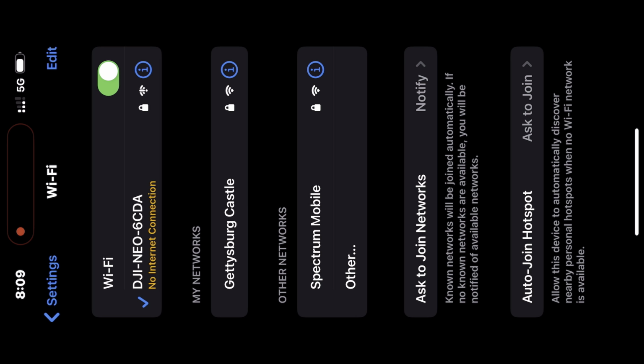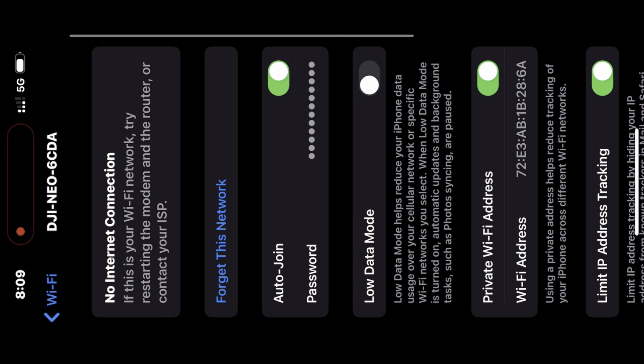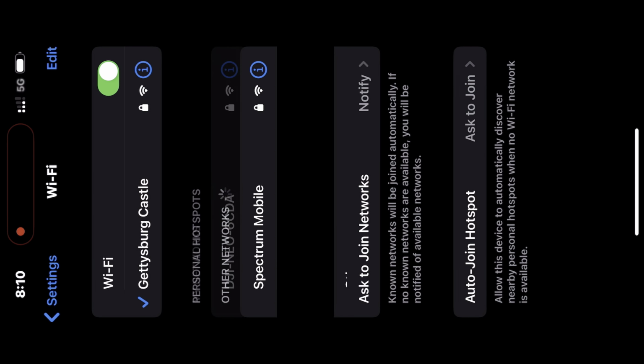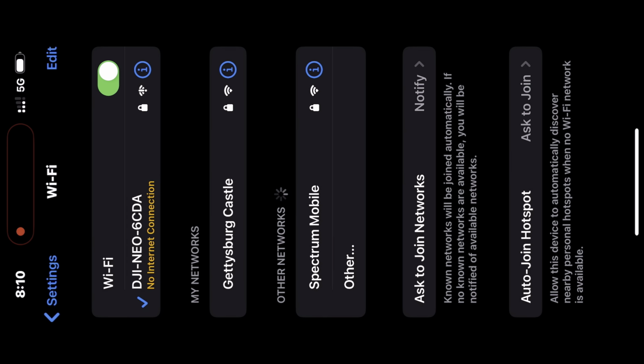So y'all can see the internet. Sorry for the slanting on the screen, but as you can see, it says that the DJI NEO doesn't have internet, no internet connection. So I keep reconnecting to my home internet or my office internet or whatever internet where I'm at, because I've just been walking everywhere with it, just trying to do this.